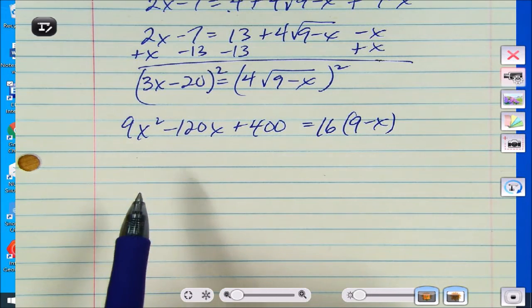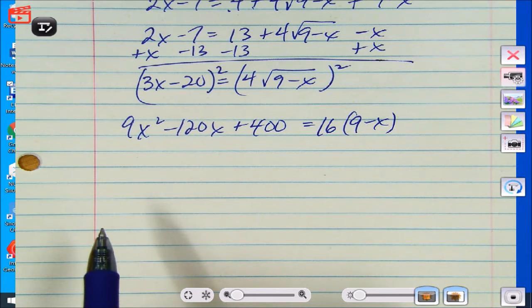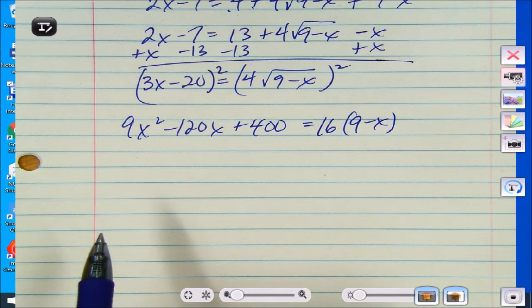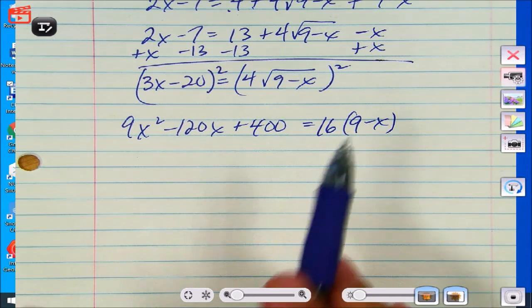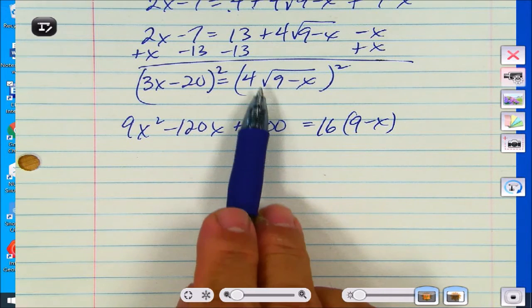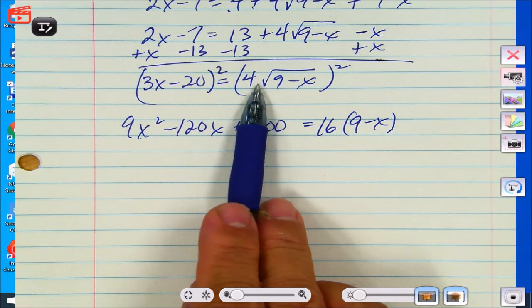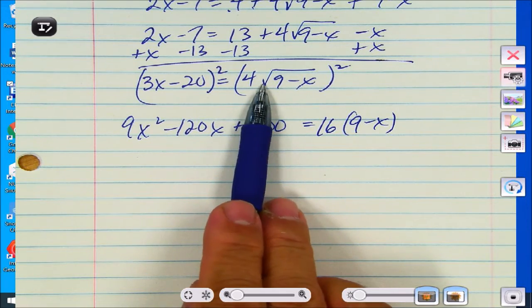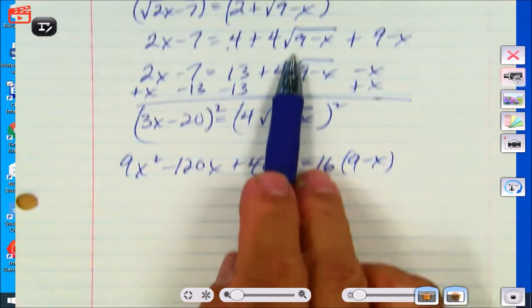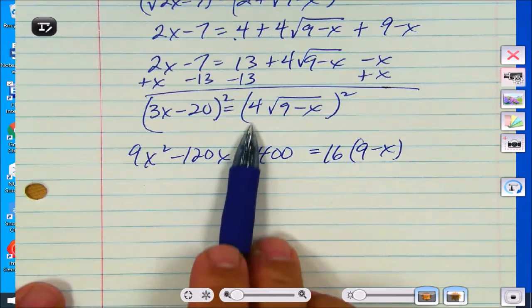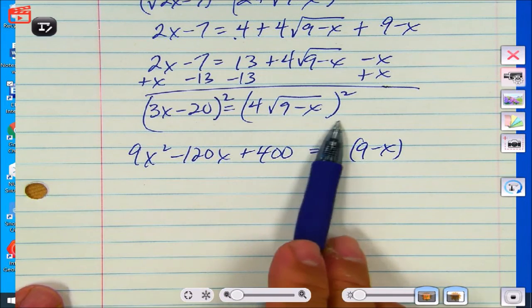How come you didn't have to double it like 60 equals 6? Because there's no plus sign in between them. Hey, that's a good question. So I didn't do that weird formula for the 4 root 9 minus x because there's no plus or minus sign between them. Did you understand that? I didn't have to use that weird trick I did up here. This was 2 plus square root of 9 minus x. This is 4 times square root of 9 minus x.